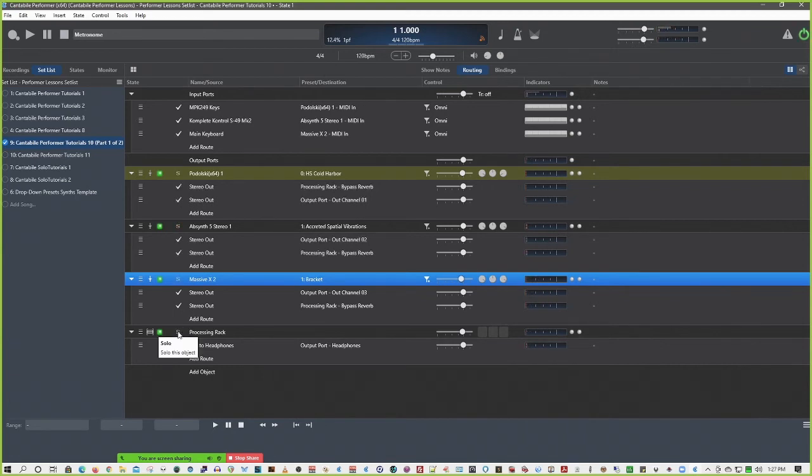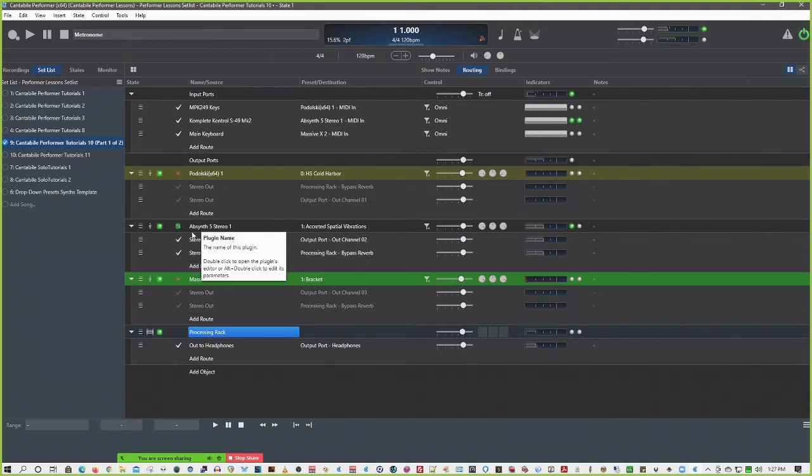However, if I toggle it off so that it's not even available, now I see. Okay, I can solo and that's not affected. So I can solo stuff.